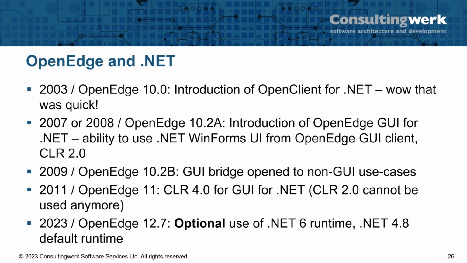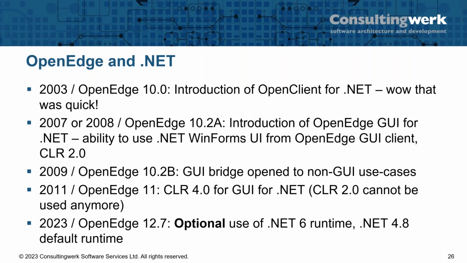The GUI for .NET feature has then in the following years been enhanced. In the first release, the license did restrict us to only use the GUI for .NET Bridge for UI use cases. And then after further testing, Progress has lifted this license restriction. And since version 10.2B, and I don't know if that was a service pack that you had to be on or not, Progress did allow us and does fully support using the bridge that was initially built for GUI applications for non-GUI use cases, so using other .NET APIs than pretty user controls.